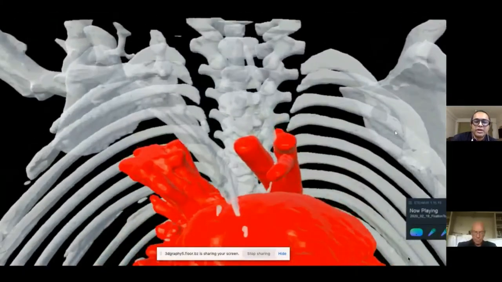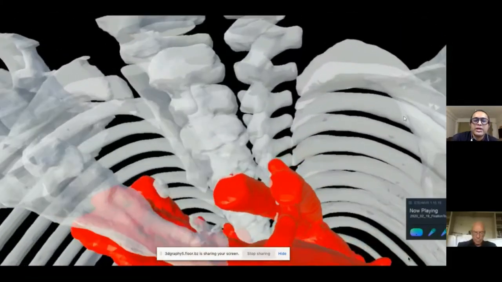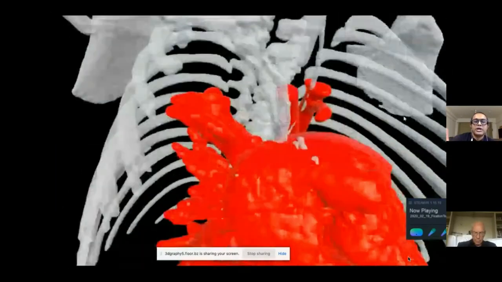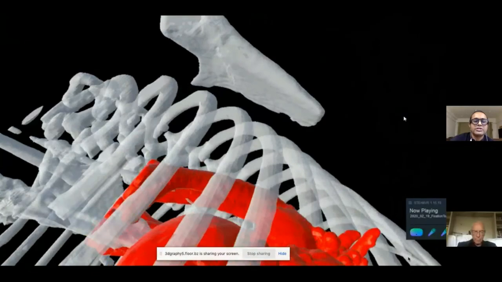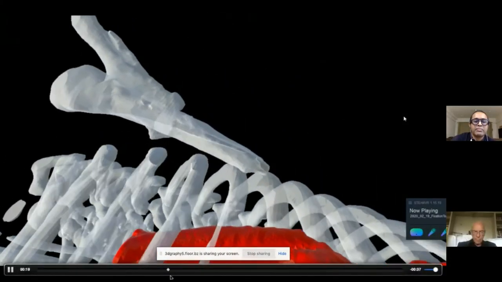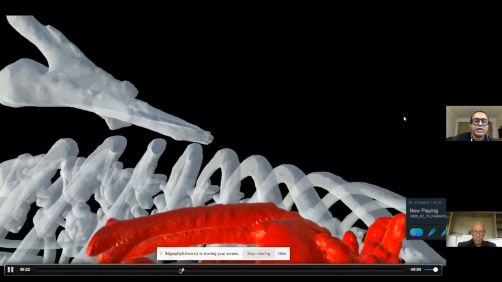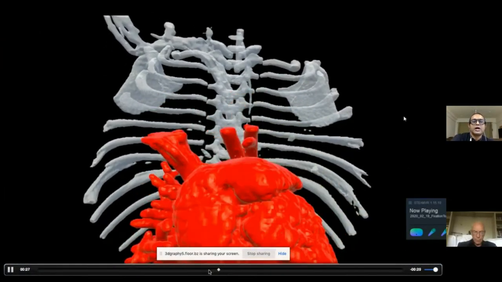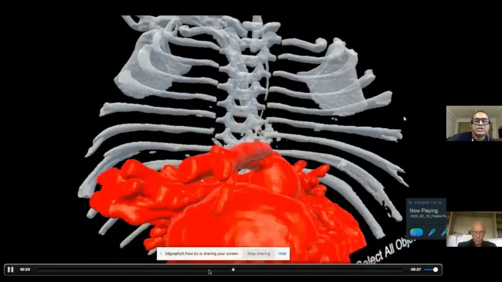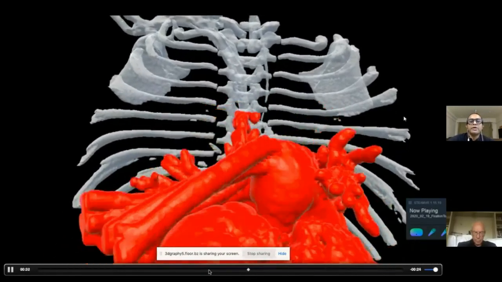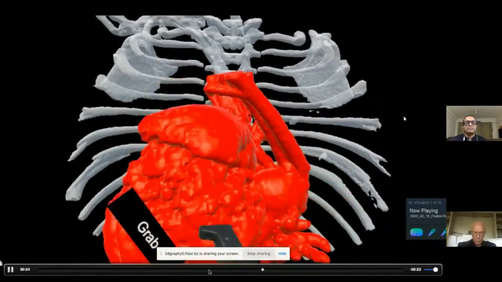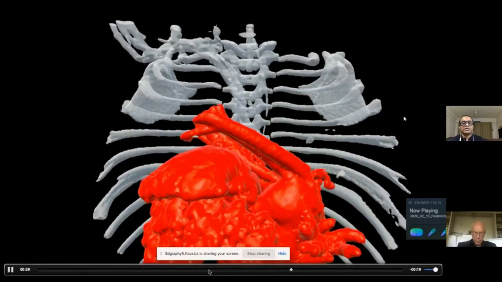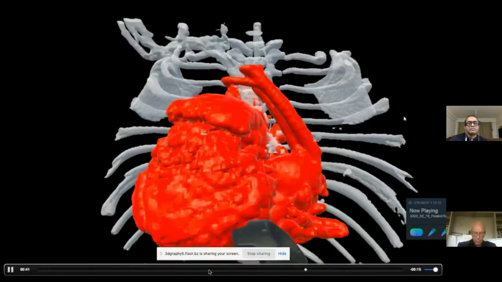But when you have a VR tool, you can actually go all around the anatomy. One can look at it from various aspects and various sides and manipulate the images in such a way that you can understand it so much better. You can just plug the heart out of the chest and look at it in isolation. And because everything is happening in real three-dimensional space with great depth perception, unlike what you are able to even see on the screen right now, it is very, very immersive and very, very real.